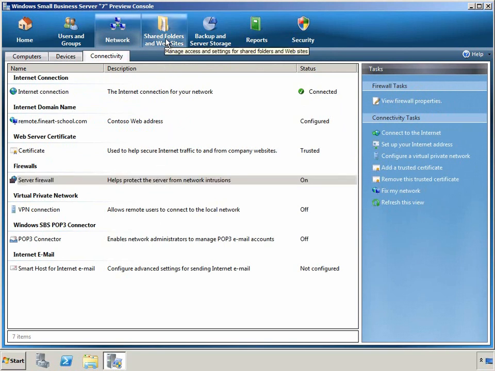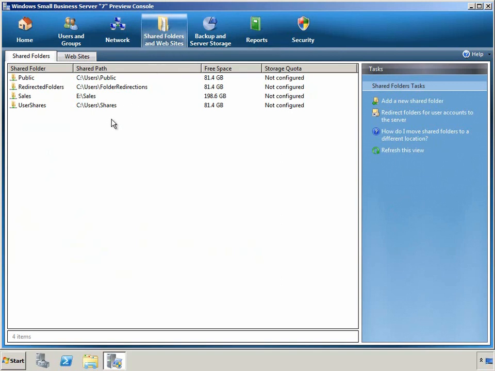The next tab is the Shared Folders and Websites tab, where we can see the different network locations that users can store their information centrally on the file server. This is one of the key benefits for helping protect data in your network by putting it in a centralized location. In fact, this also is a great way to help users be more productive, as they can now more easily find the information that they need.